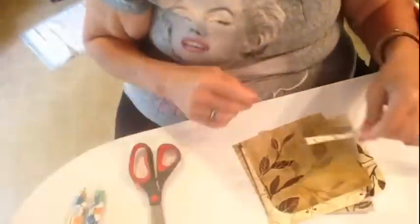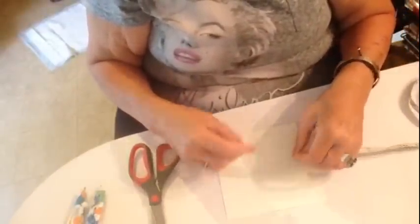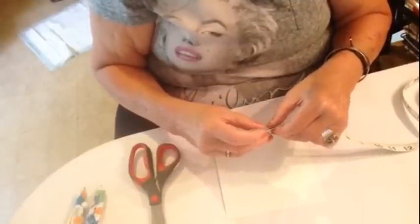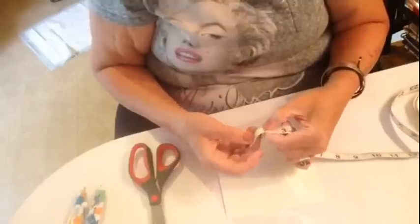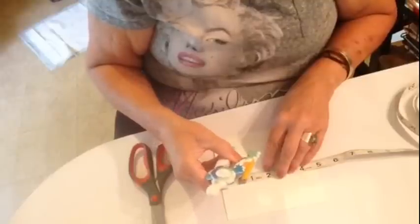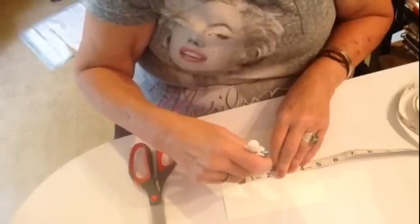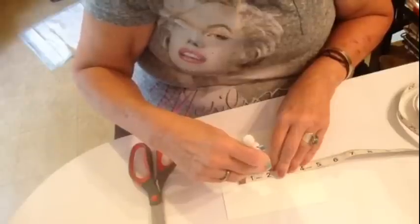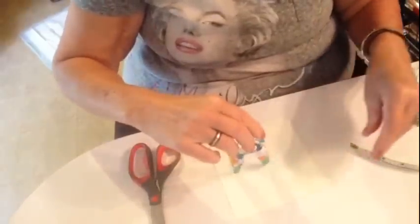So let's see. Okay, my cup holder is 3.5 inches across. So I'm going to take one of these, and half of 3.5 inches is about right there. I'm not really great in math, and I know there's a way to do this, I just don't know how. So I'm going to put that there and that there, and that should make it right.